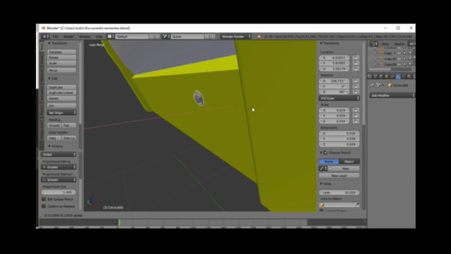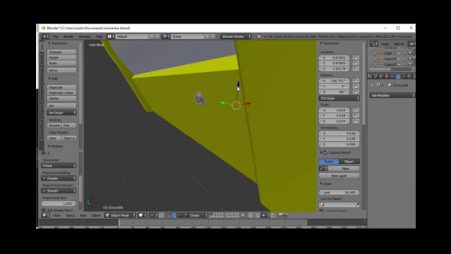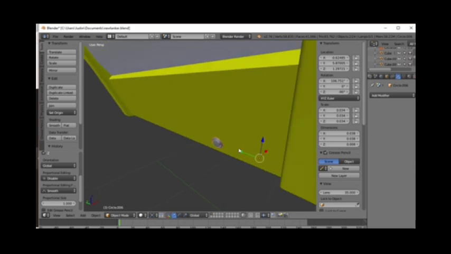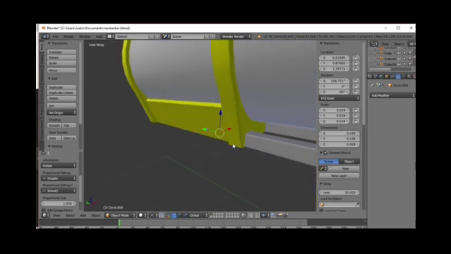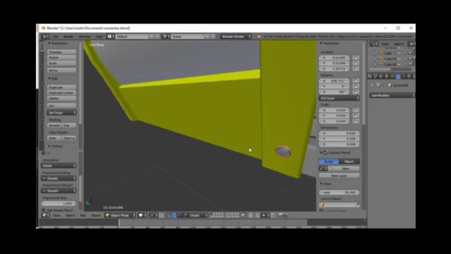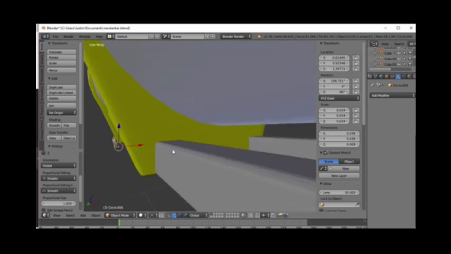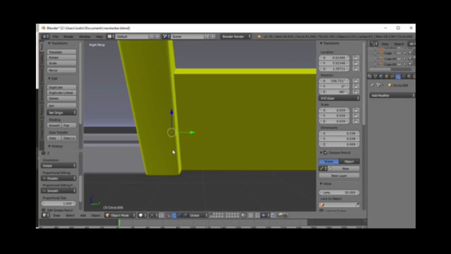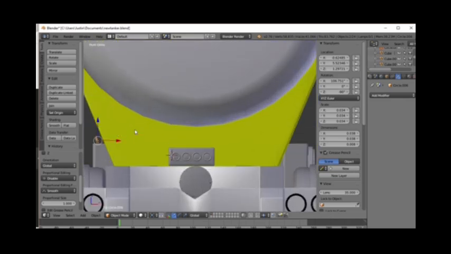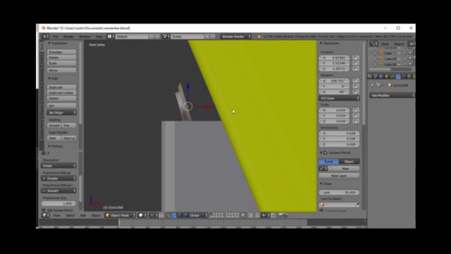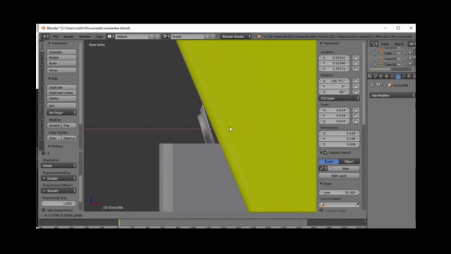So you're gonna rotate it. I don't know where to put them. Yeah, I'm gonna put it on the bar right here. Side view. Pull it down to here.